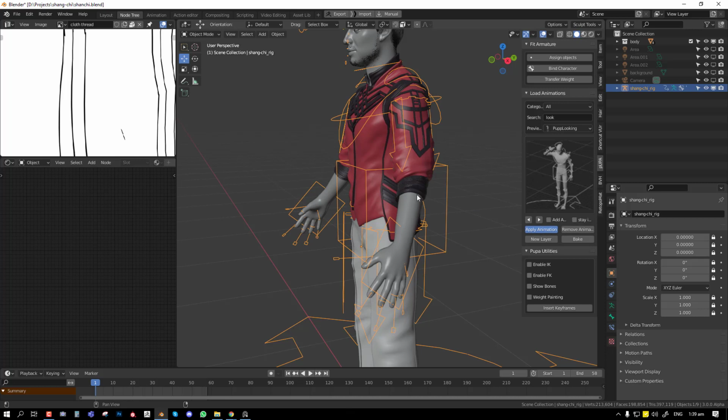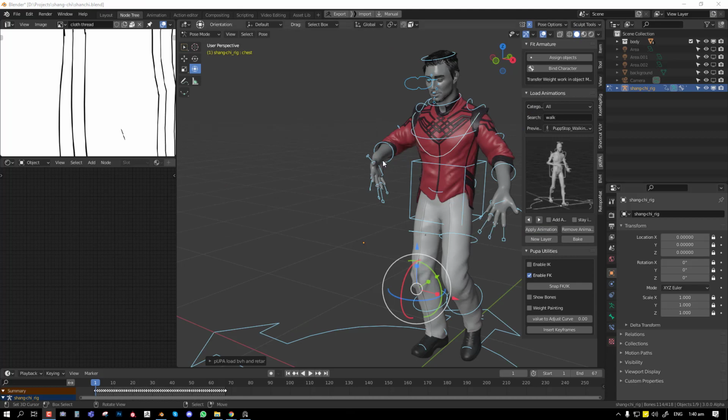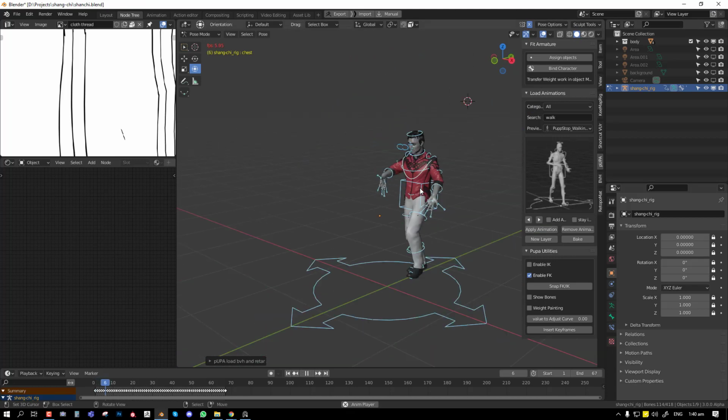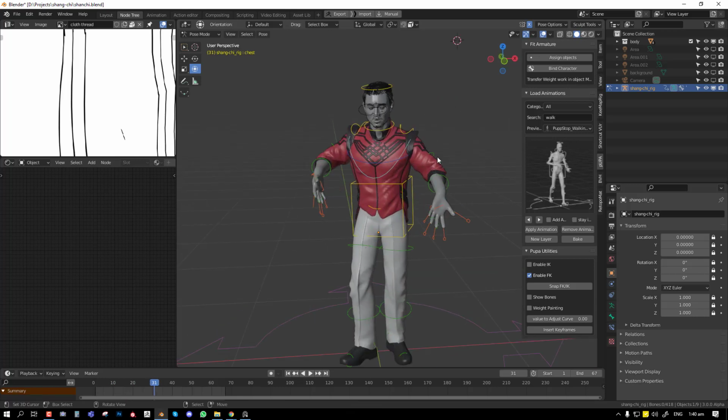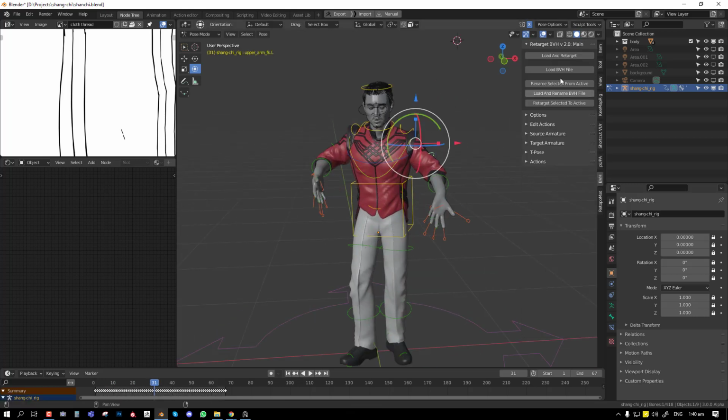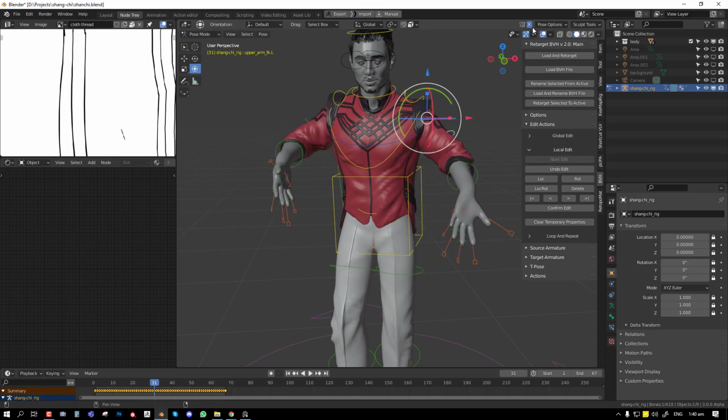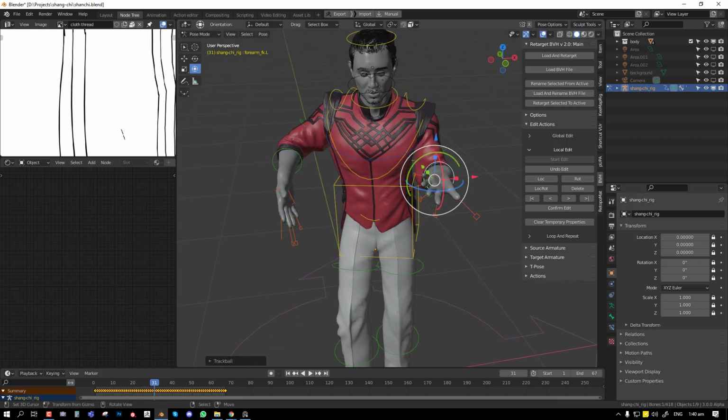So you just apply the animation, because this is a Rigify rig, even though I had added some bones. I'll just let the animation load. Okay, so once I have the animation, it'll say playing. Then what you do next is another tool that comes with Pupa that helps you quickly fix motion capture data. So set this local and set start. I'll turn off this asymmetry, and you can just easily reposition all of this.